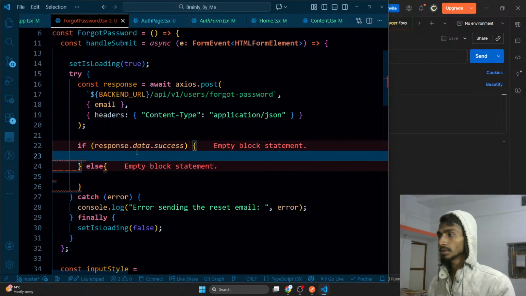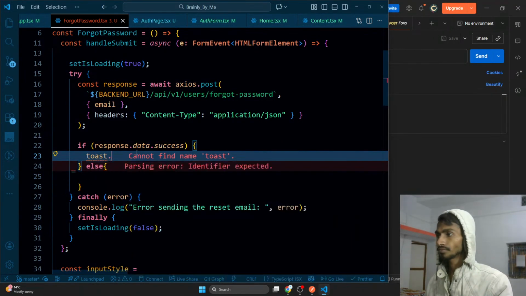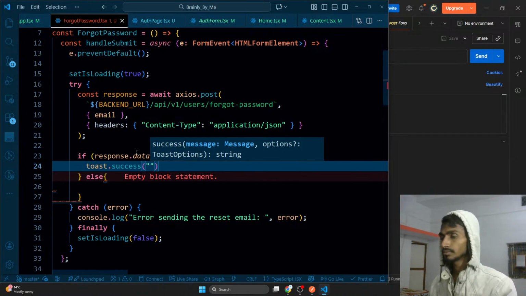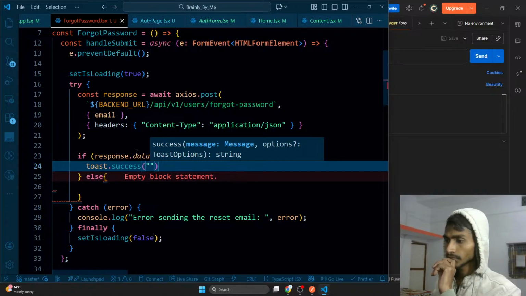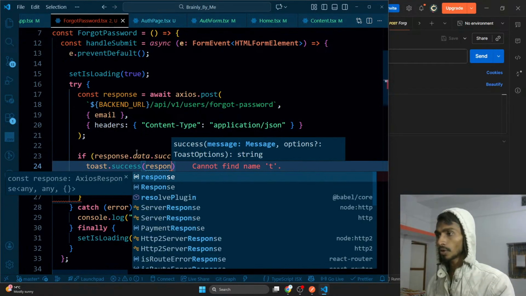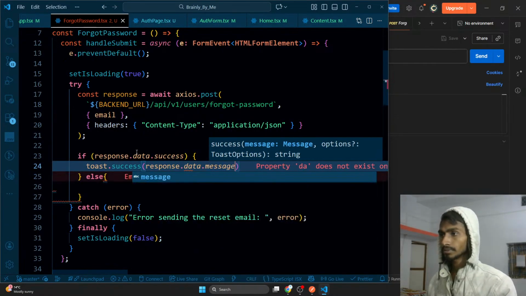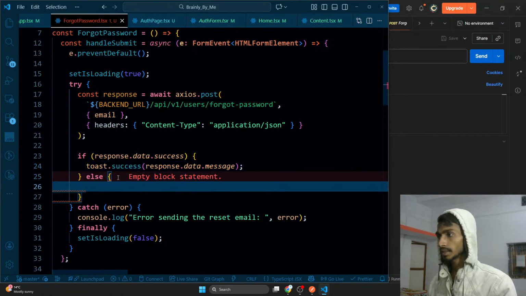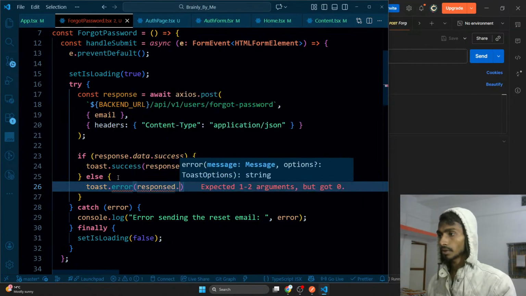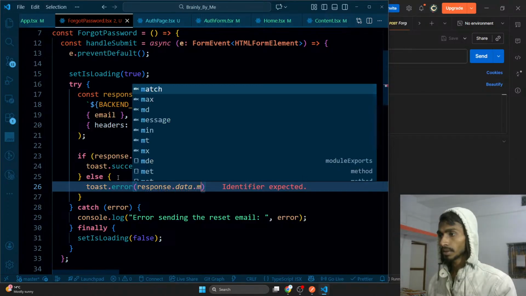By the way, if that is true, then toast dot success, and it will be response dot data dot message, and if there is any failure, in that case toast dot error, and that will be response dot data dot message.